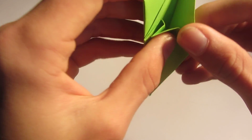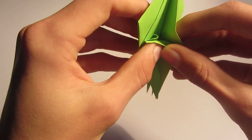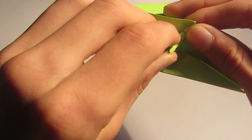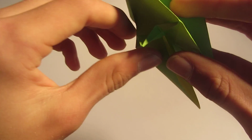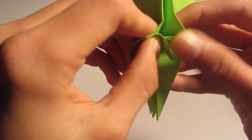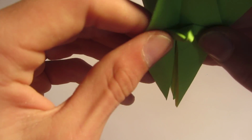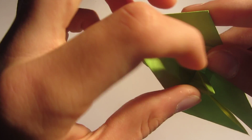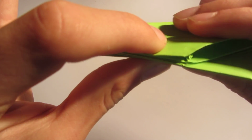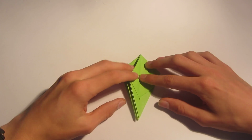And then we mountain fold this here. So we're going to get these two edges here and we're going to fold them down. There's one. Like that. Now we're going to do the same to this one. And then we're going to close it like this. And I do the same to this one here.